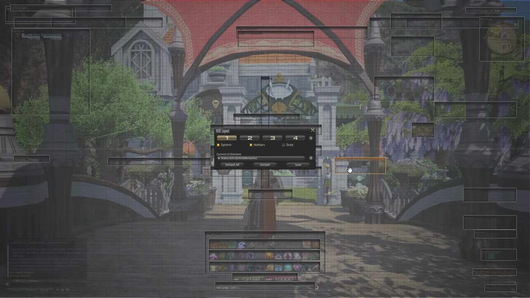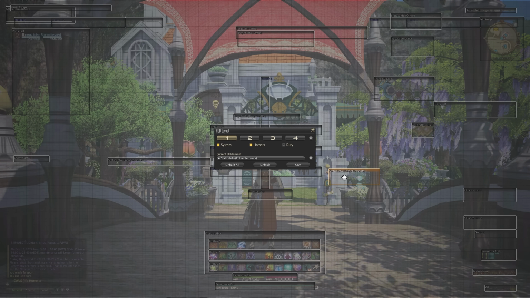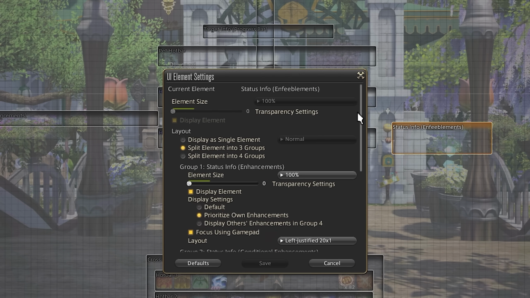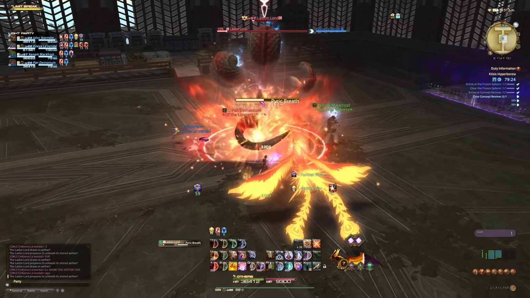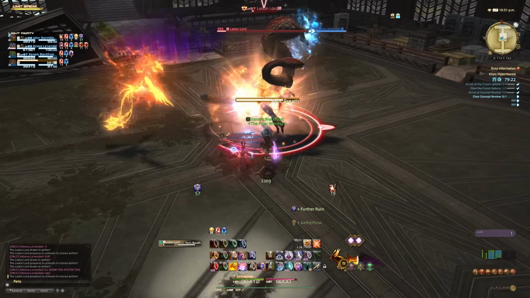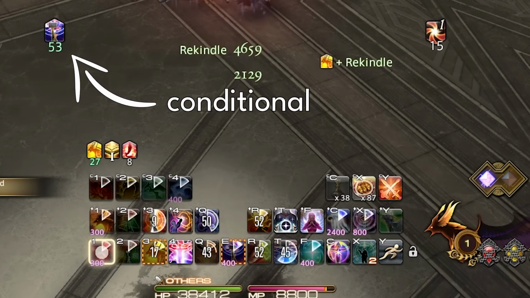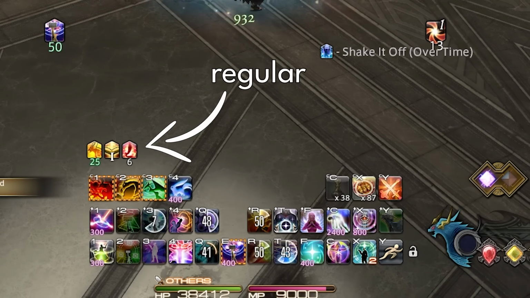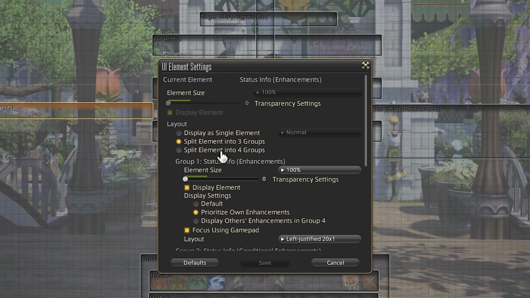So just grab your enfeeblements and move them somewhere to the center of the screen. I like to have it slightly to the right side of my character. And then again, you can click the cogwheel and make the UI element a little bit bigger. The other thing that we want more prominent on our screen is the enhancements, and these can actually be split up into two different types of enhancements, the conditional enhancements as well as the regular enhancements. If you click on the cogwheel again, you can split these into 4 elements instead.